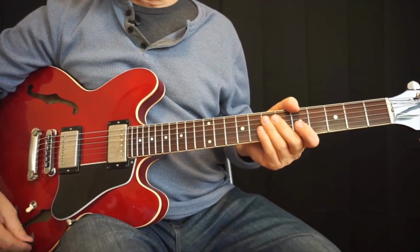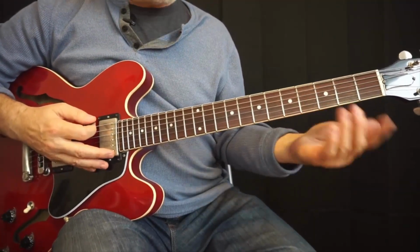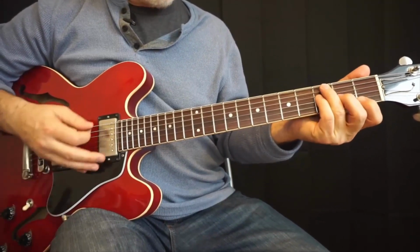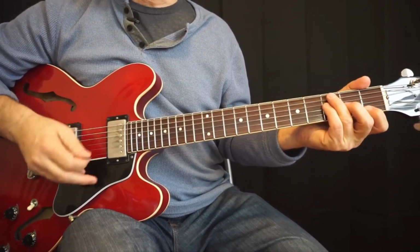Let's talk a little bit about the chords. So the chords start out on either a G sus, depending on how you look at it, or an F with a G bass. I kind of like that F with a G bass. Oops, let me turn down the distortion for the chord.